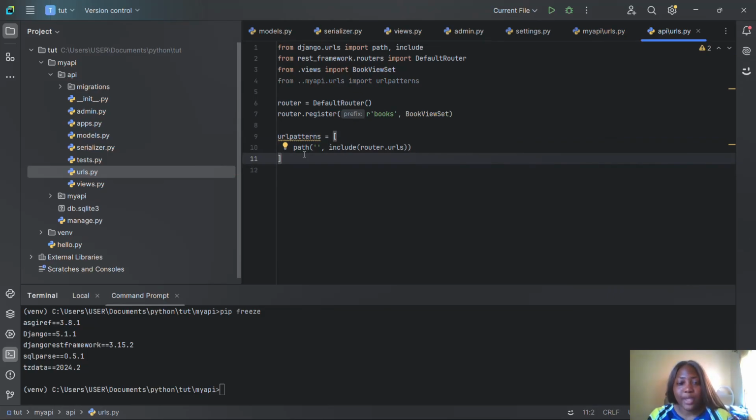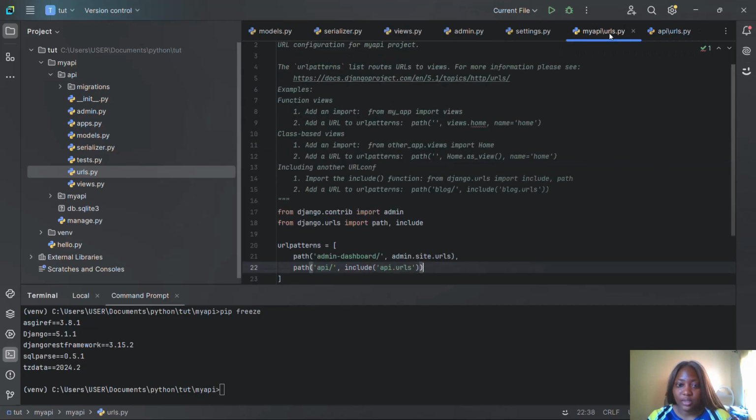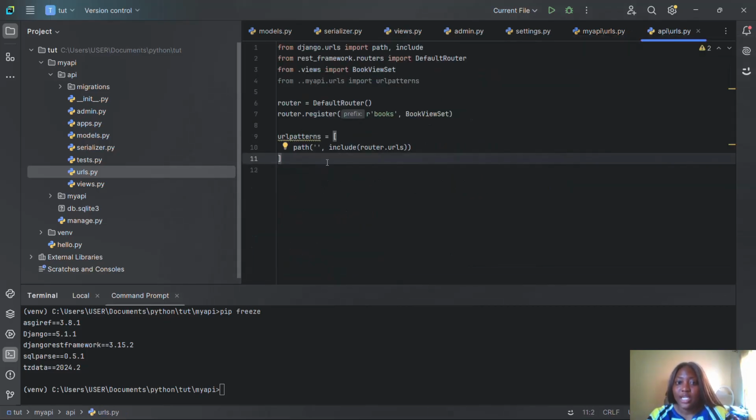When you are defining, you first have your path function, which is going to have the endpoint. In our URLs, we have the book at api. So if I open it, it's going to be our domain/api/. If we had put something like book here, it would be api/book. But since we're leaving it at the root, it's just going to be our domain/api.